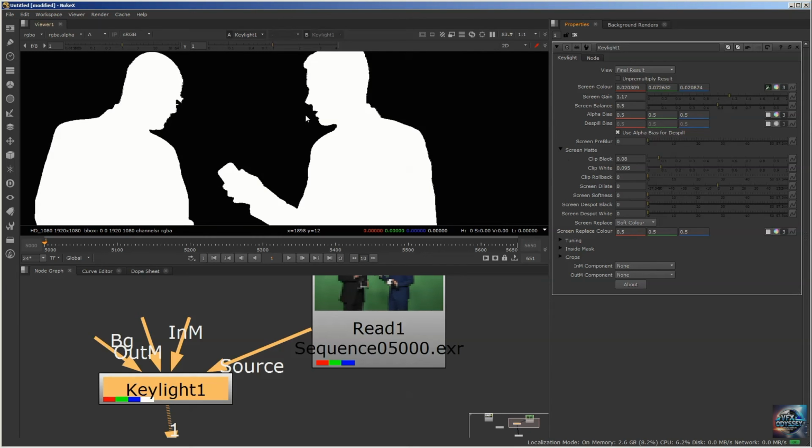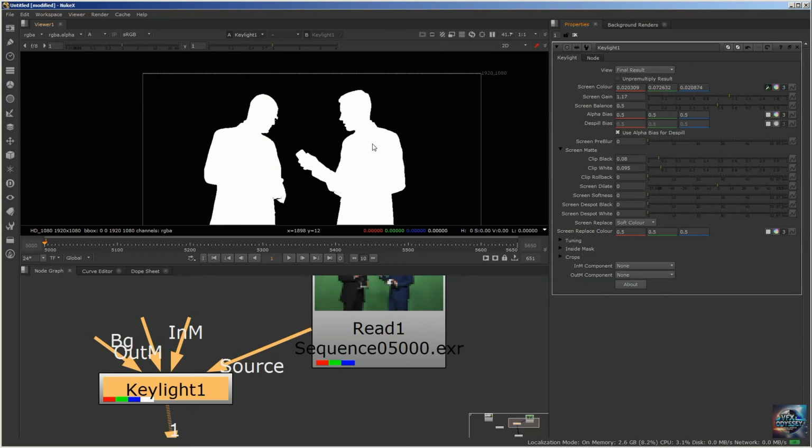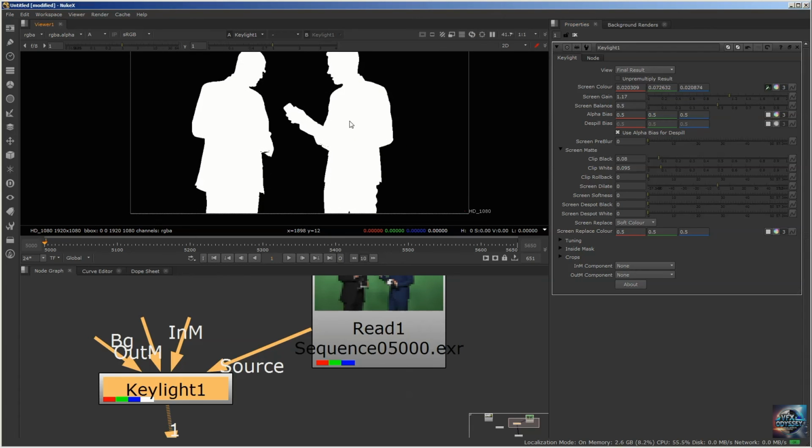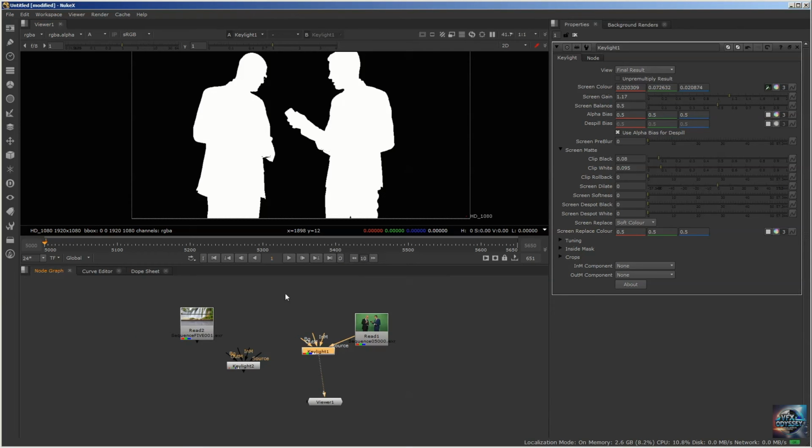Okay, this is done now. And then you think, whoa, hold on a moment. You can't do this. Of course I can, because this is Keylight 1. It has worked on the alpha, on the core matte. It has given us the core matte. That's it. The game is over. It needs now to give this information to Keylight number 2 to work on the edges. Keylight number 2 is going to work on the edges independently, taking it from the source, but the alpha, it will take it later.